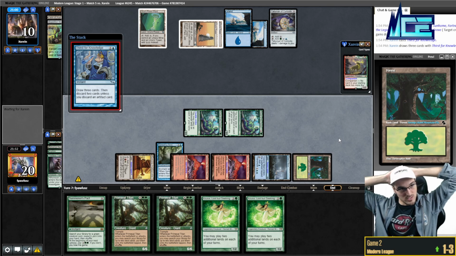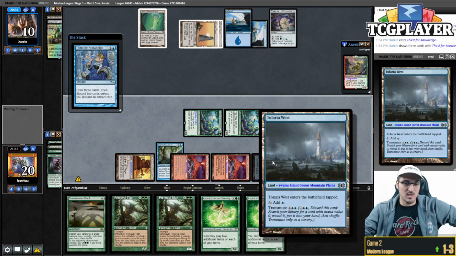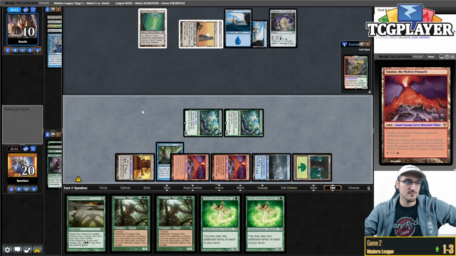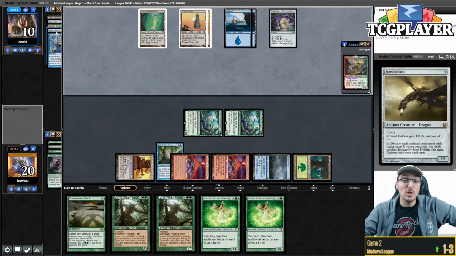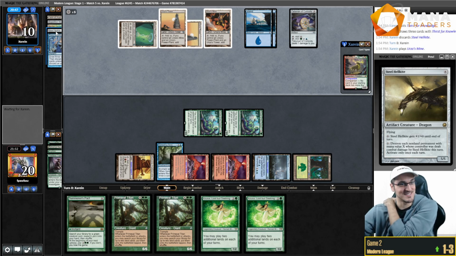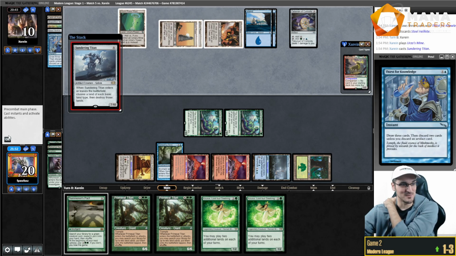Thirst is very good. I think we're probably gonna be in trouble now. Well, obviously I should have held on to this so I could go fetch a bounce land, right? Steel Hellkite. All right, my opponent's having fun too. This is the fun mirror match.